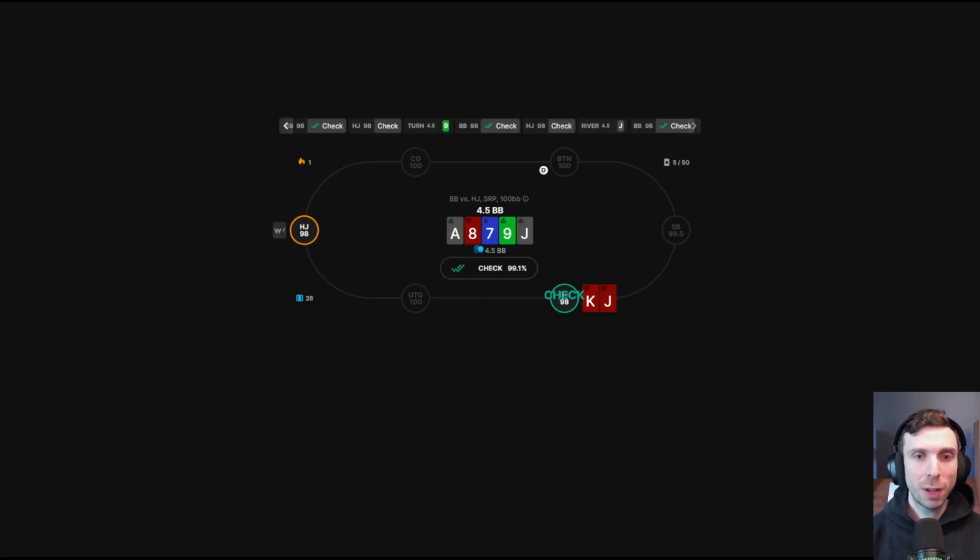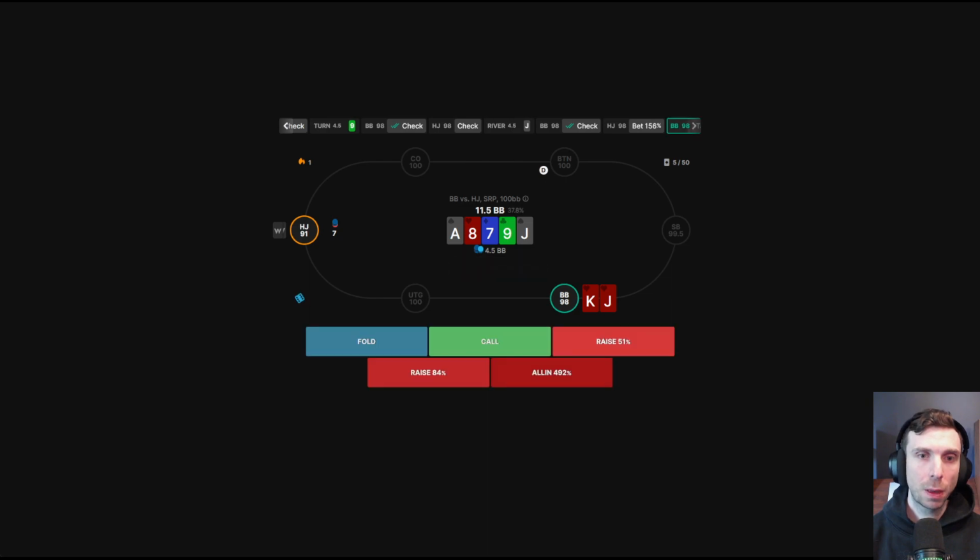Don't think we can get a lot of value by small betting. Facing a 2x, almost 2x, overbet on river. This is basically repping a 10, maybe some sets, and maybe some slow played 6-5 or something like that. But for the most part, this is going to be a 10 or air.